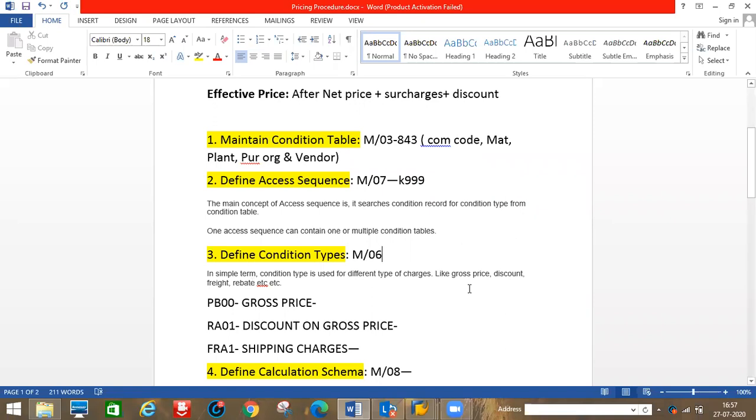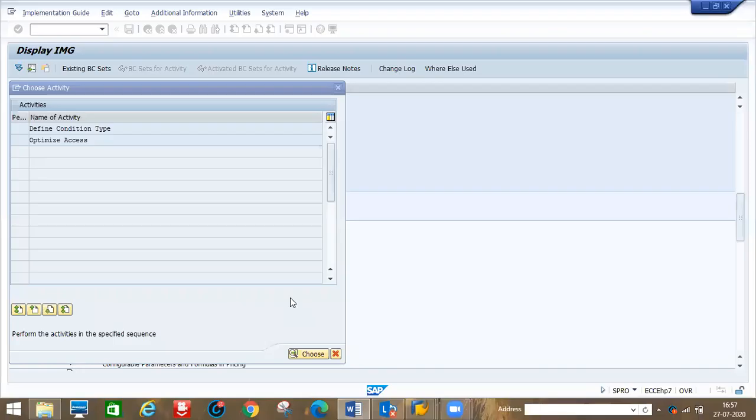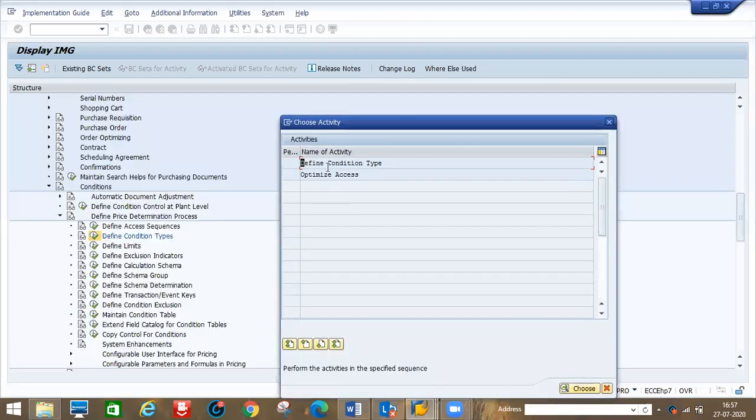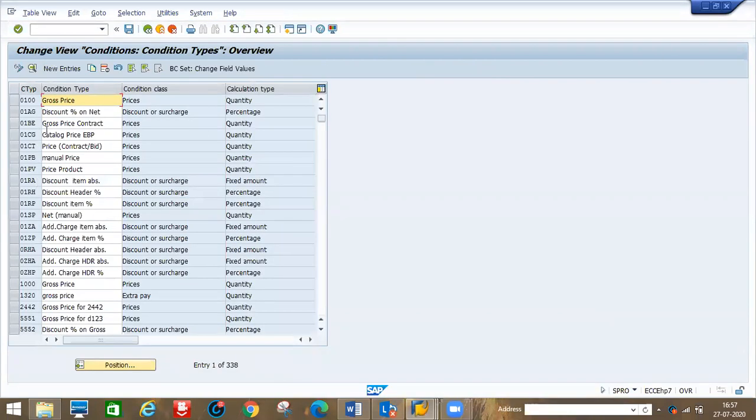Okay, so discount, or maybe I will add here, discount to gross price. See all the standard here. Once you click here, define conditions, you will get a table like this. Again, just define condition table, PB00, all these standard conditions will be there. So how is PB00 coming? The table is standard. If we do the combination and configuration here, the condition tab will be there when you create a purchase order.